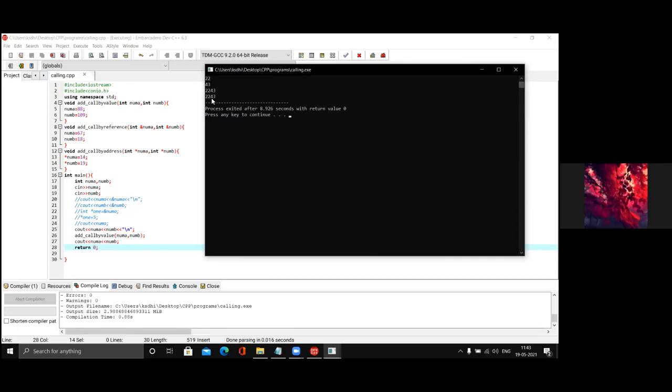Yes, sir. Because you are changing the value. That is what call by value means. Only the value is sent. The original source is fixed. Meaning, when I give you an answer sheet, I don't give you the original answer sheet. I give a copy of your answer sheet. It's a Xerox copy. The number A and number B, when they go to the function, only a copy is gone, which means a value alone is gone there.